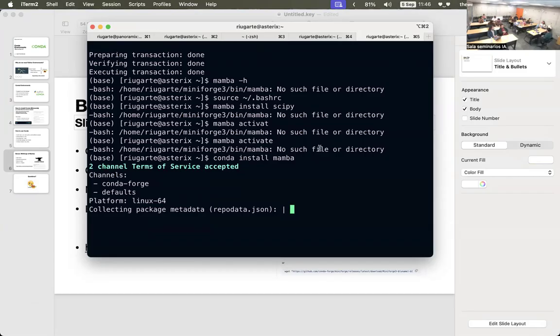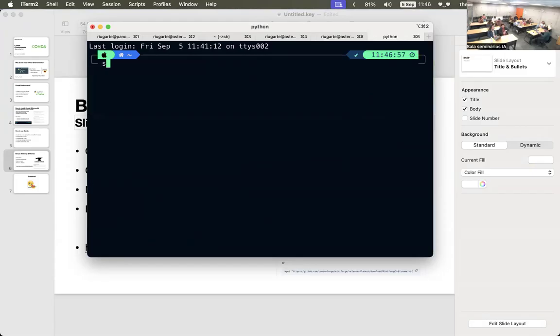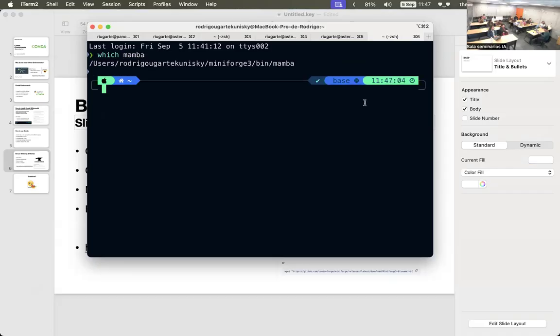As many as you want, if you have enough space. Yeah, we're gonna install Mamba from raw. Let me check if I have Mamba here. I have Mamba here.